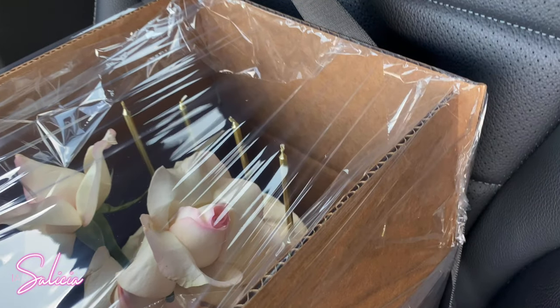Okay, so I don't know how, but somehow I left the whole entire cake in my refrigerator. Went to the dinner, literally pulled up to the restaurant and thought about it. So now today's Monday and I have a whole cake in my refrigerator that no one got a chance to eat. So I'm going to bring it to the shop and just let everyone indulge in it. I'm going to bring some slices to my friends because I literally bought my own cake and forgot it. Who does that?